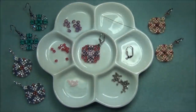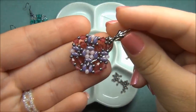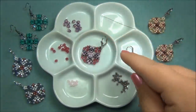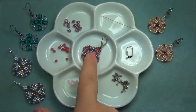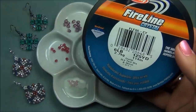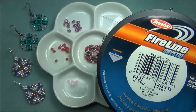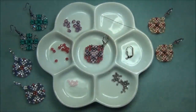Here is the list of materials you will need to make one pair of earrings. I will be making the matching earring to this one here. I already used half the beads in my tray to make this one, so the other half is for the earring I'm making in the video. You're going to need two pieces of six pound FireLine, each piece cut two feet long.